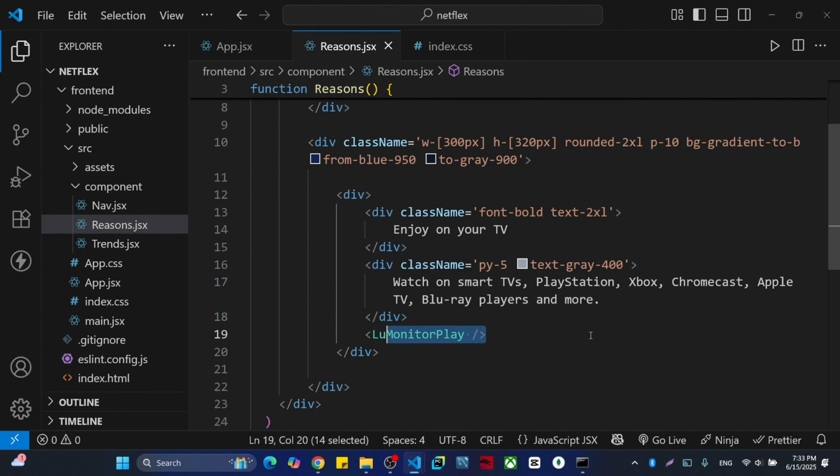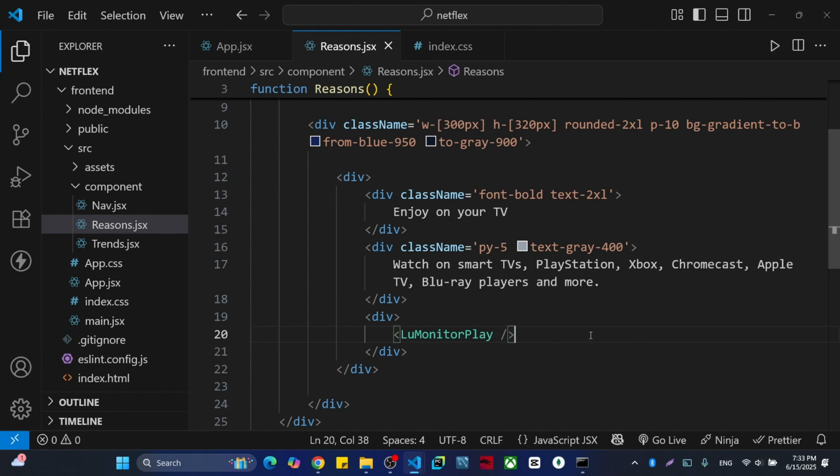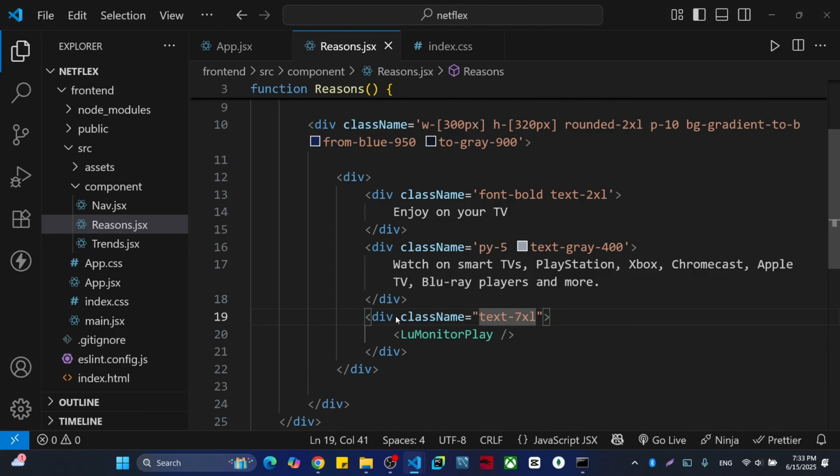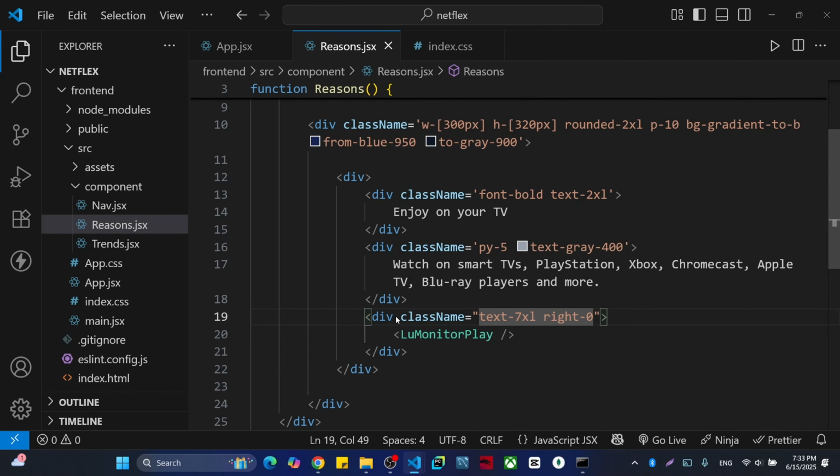Let me cut that once again and give a div, and in the div I'm going to paste that and give the classes. Like I have text 7xl. You can see it is already big enough here, and I also say that right should be 0, and it will not go to the right.